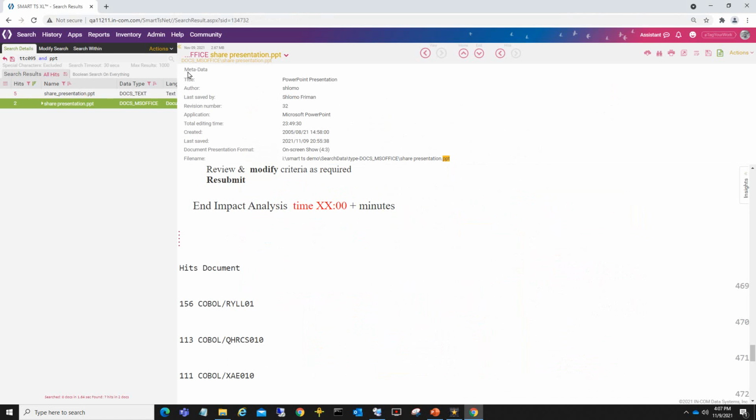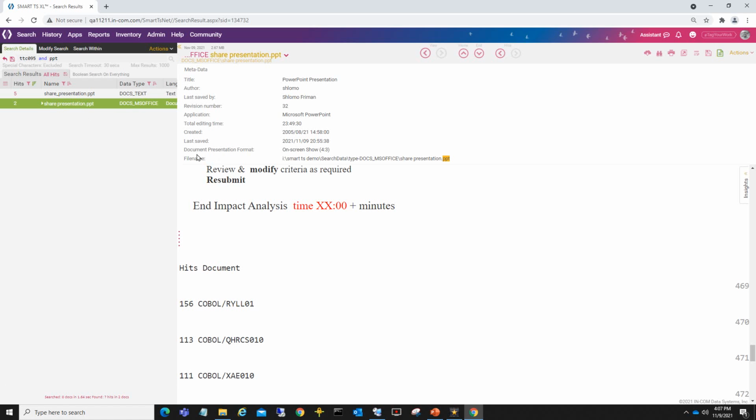And remember, we talked about meta tags, metadata fields in our previous lectures. Here's a great example of all the items that are searchable by field. So title, author, last saved by. So if we were to do a new search and this data type, Docs MS Office, was selected, all these fields should be visible.